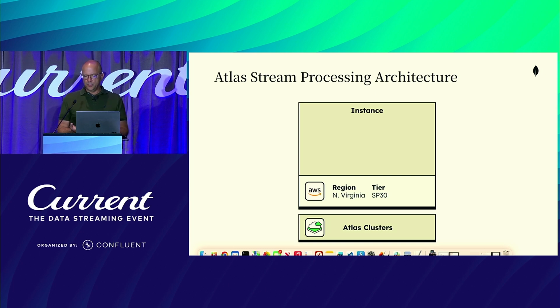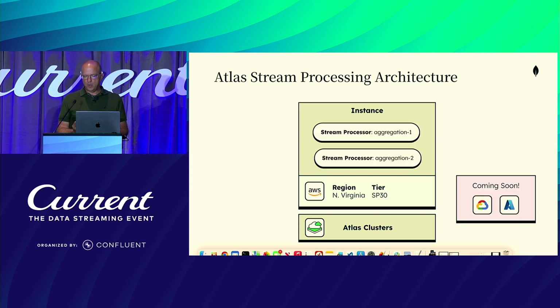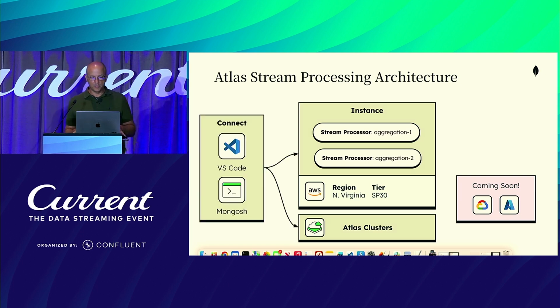When you go into the Atlas portal, you say, yep, I want a stream processor instance. You provide a cloud provider and region. From there, you use a client tool to connect, just like you do on a database today, whether it's Mongo Shell or VS Code, and use those tools to configure a stream processor to run. When a stream processor runs, it runs in perpetuity.